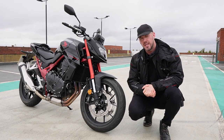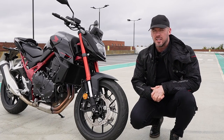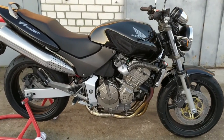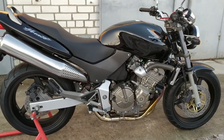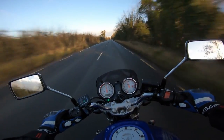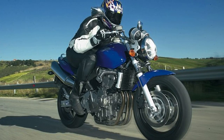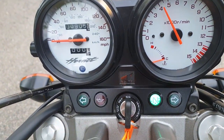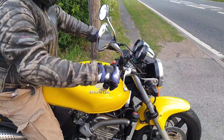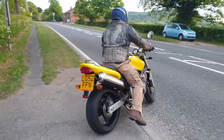Although the latest Honda Hornet is a completely new bike, it's actually a revival of a model that Honda first introduced into the market in 1998. The first generation Hornet was based on the Honda CBR600F — a sport bike — but with a retuned engine and a more upright riding position. The Honda Hornet quickly gained popularity among riders due to its sporty performance, practicality and versatility, appealing to riders who wanted a comfortable daily commute while still having a fun weekend bike. Its popularity was further boosted by its unique styling, which featured a compact and minimalist design with a muscular fuel tank and an exposed frame — a distinctive appearance that helped establish its iconic status.